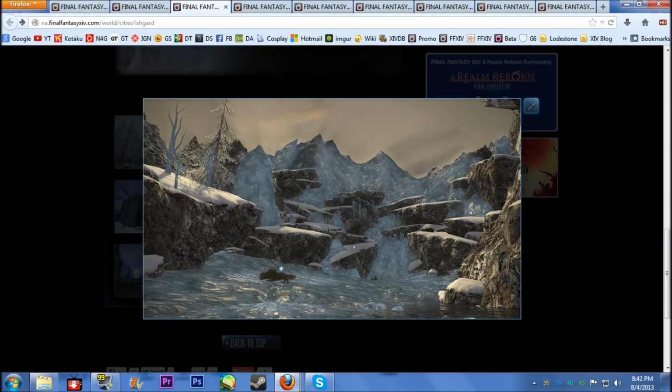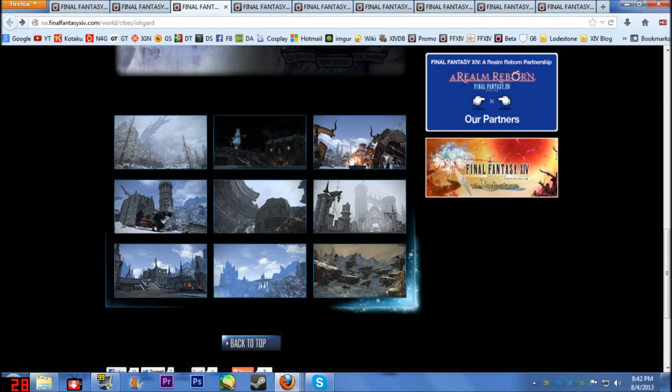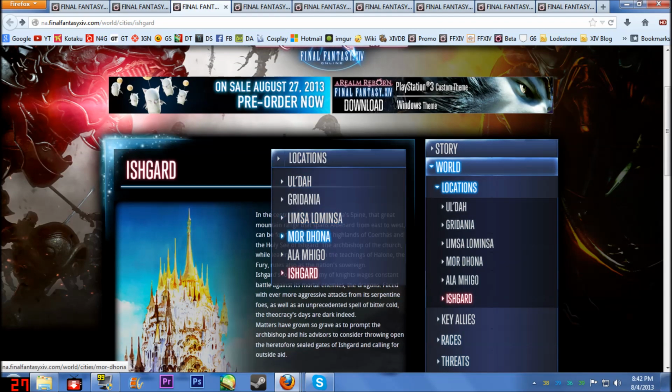So yeah, crystallized lake right here from a previous Korthus. It's pretty neat. And that wraps up the Korthus section. So now we're actually going to head into Ala Mhigo.